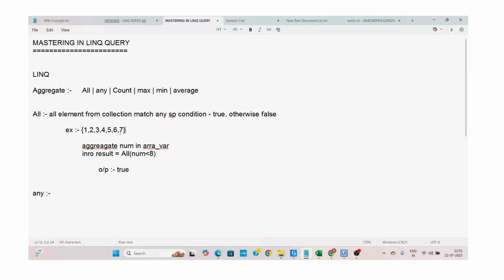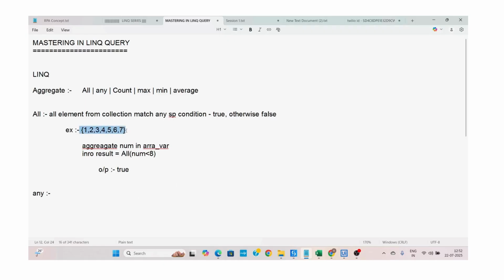So if any one element is matching the criteria, then my result should be true. Not all, any one element that matches the specific condition, then my result should be true. Otherwise it goes to false. If any element from the collection satisfies the condition, then the result should be true, otherwise false.